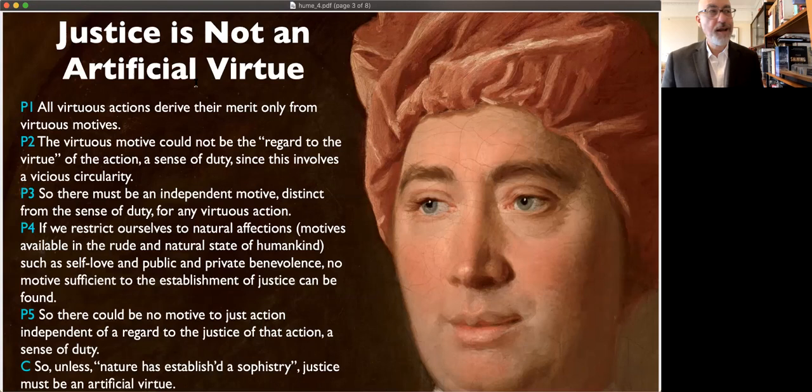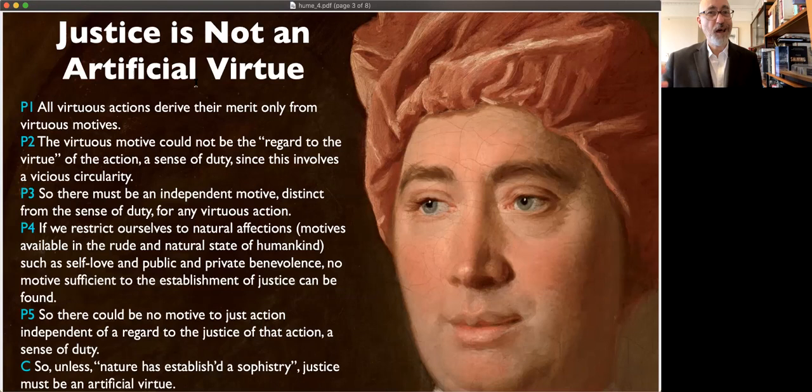Now, it's not yet clear how to interpret the reasoning in the final stage of the argument. But look, it does suggest the argument's supposed to be a reductio ad absurdum of the claim that justice is a natural virtue. And if you're not familiar with that vocabulary, what that means is you take a thesis, you assume it for the sake of argument, and then you derive some contradiction or internal incoherence and conclude that thesis is false. So Hume is in effect, in this discussion, assuming that justice is a natural virtue, and then trying to establish some contradiction and conclude that it couldn't be a natural virtue.